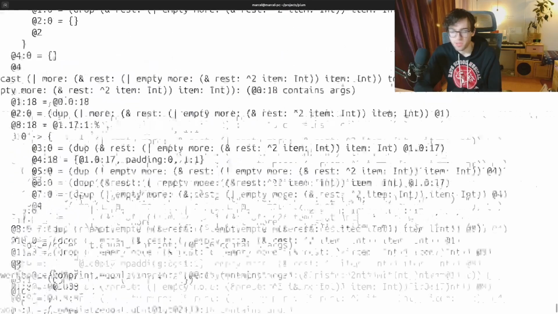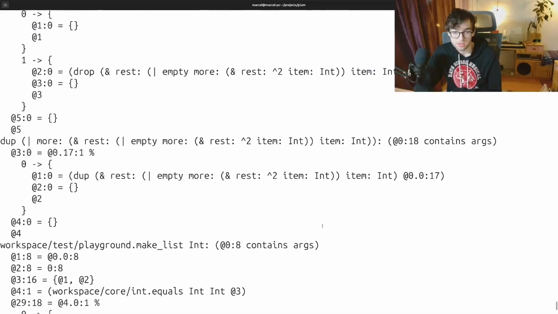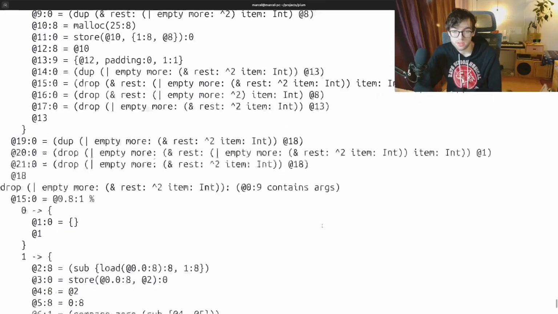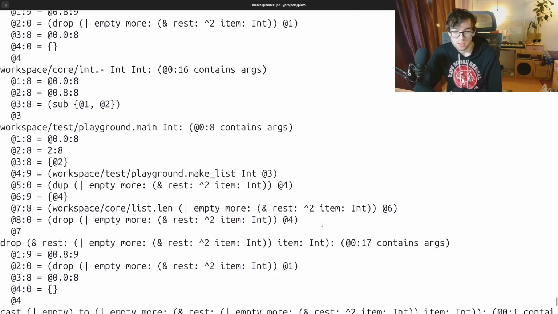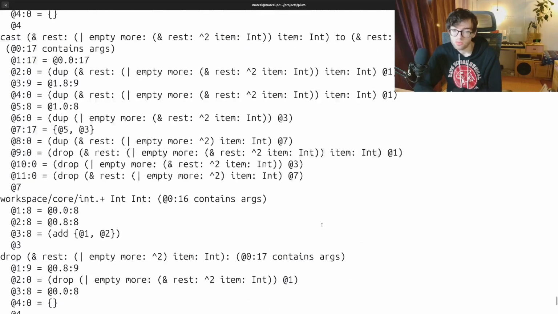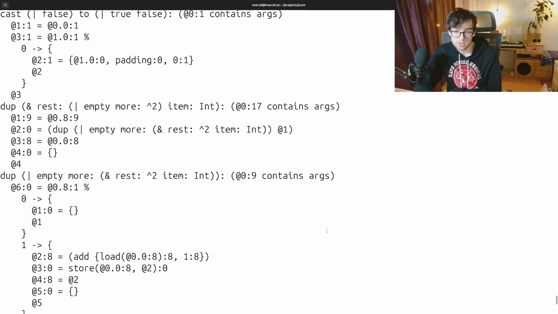Yeah, there are probably other things I can do to make this more easily debuggable and simpler. One of them being to remove a lot of the dupe and drop stuff that's happening.